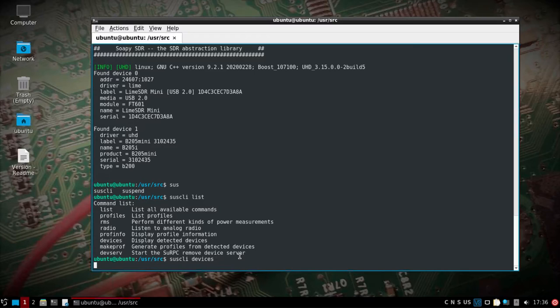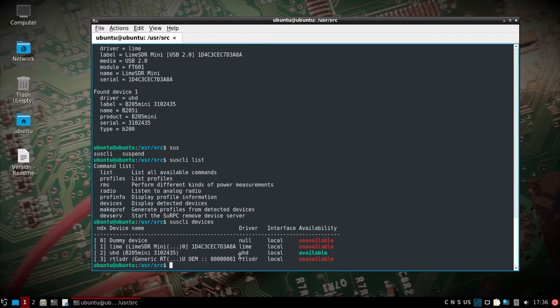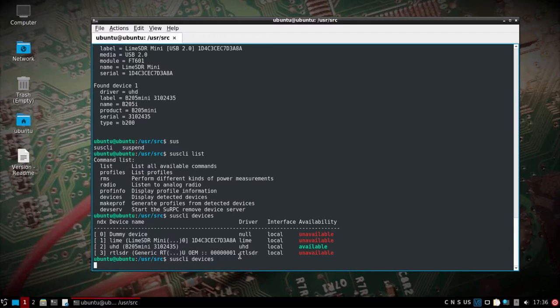It might take a second because I think the firmware gets loaded in the B205 mini each time I call on it. But let's see. Okay, so we've got the UHD being available and then the Lime not. So let's try one more time.